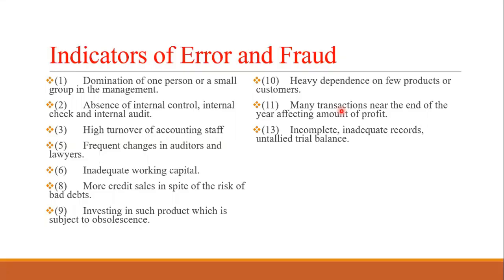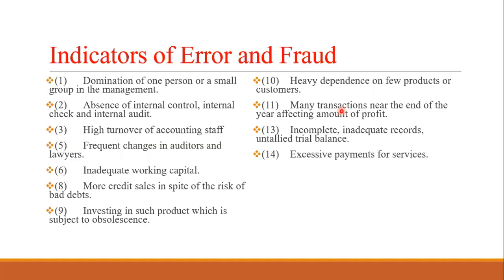Incomplete, inadequate record, untallied trial balance, untallied. Okay, so if you have all the incomplete accounts, books of recording or recorded transactions are incomplete and your trial balance, if they don't tally, it means there are some errors which have taken place, or there are some frauds which are considered to be taking place in that organization.